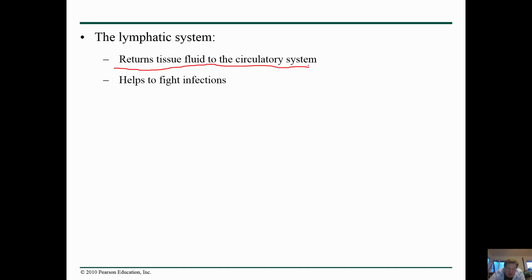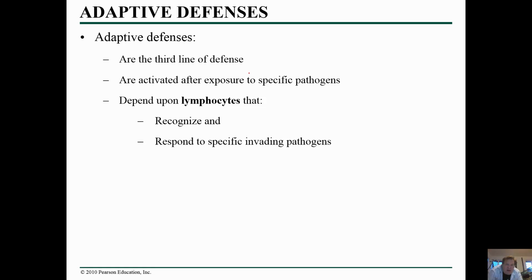How our circulatory system works is that blood flows into the capillaries, the liquid flows out and becomes interstitial fluid, and some of that liquid will come back in, but not all of it, because of the pressure differences. So that extra fluid would build up in our legs and our arms and other appendages, except that it's able to be picked up by the lymphatic system. The lymphatic system also helps fight infections, and I'll describe how that happens in a little bit.